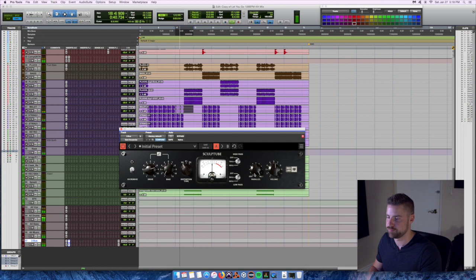So I wanna back off a little bit on the dry and wet signal. So I wanna mix a little bit less of the wet signal with the dry. So let's move this back a little bit on the parallel. And then I'm gonna play it back with Scope Tube disabled and then with Scope Tube enabled. So you can hear really what the tubes are doing as far as the distortion to the mix. So this is without it. And this is with Scope Tube enabled. And as you can see, it lifts the whole mix to the forefront.